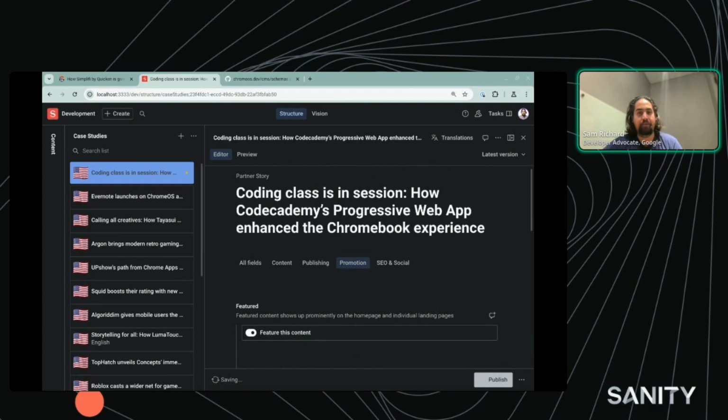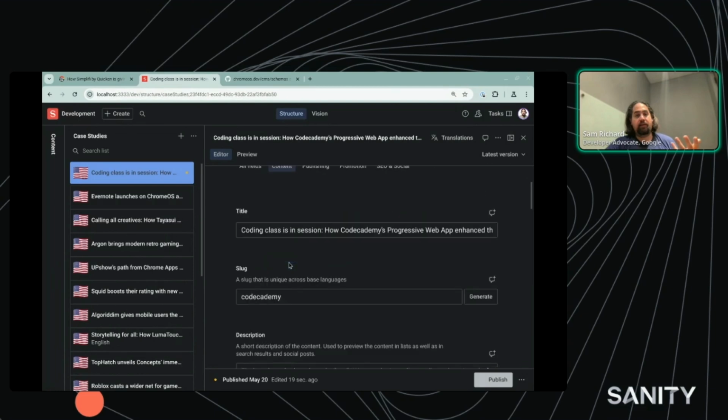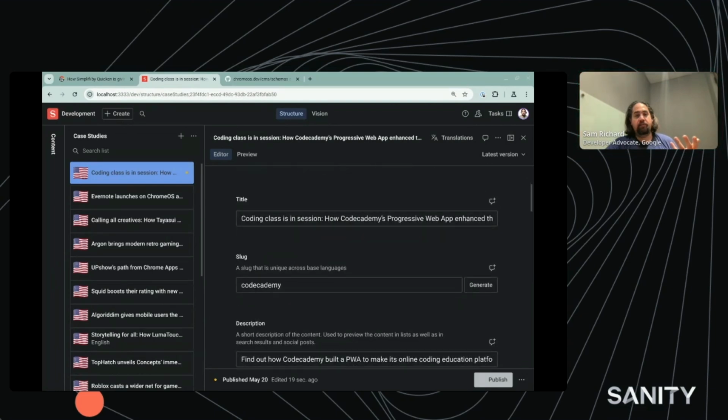So this is where we take our subschemas, all the different ways that we manage the reusable bits of our content modeling, and have them come together into something that is helpful for us, something that we can really easily manage both as editors and as developers.